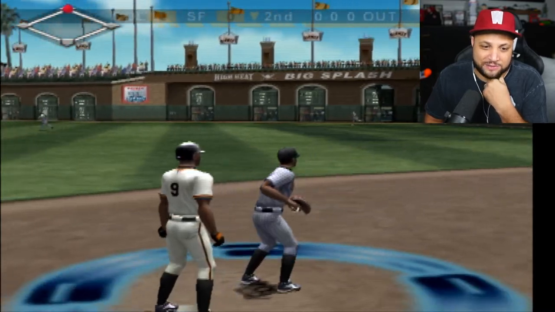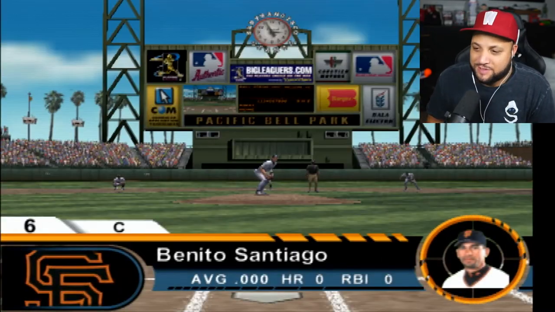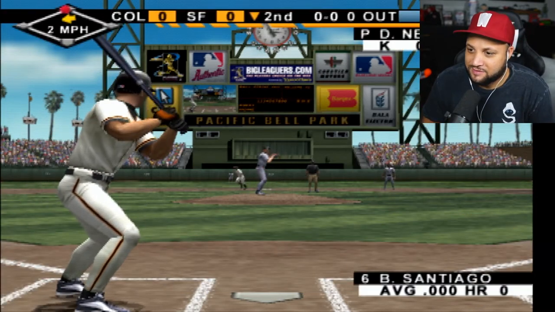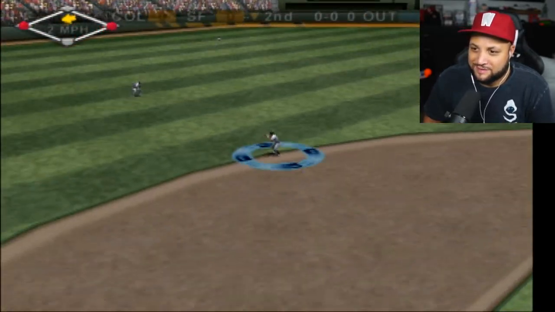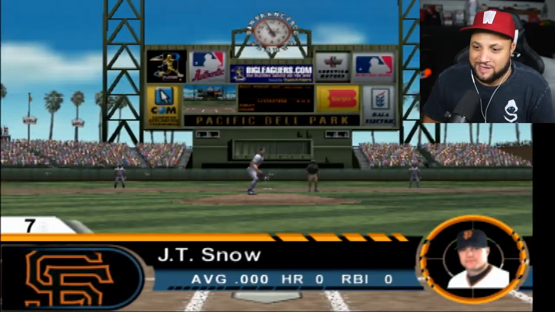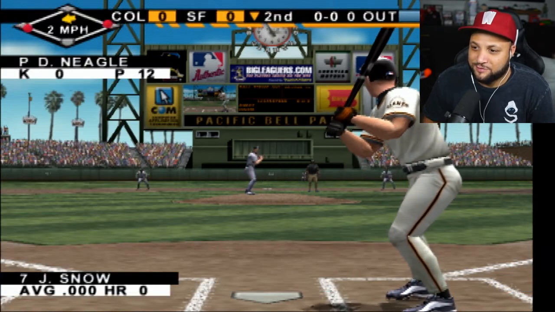Yeah, I like that too, Orange. Being able to just completely make everything. Dude, Benito Santiago was a goated catcher. Like, really was. Dude, we're just slinging these. It's easy to hit. Really easy to hit in this game. All you gotta do is just get timing down. JT Snow boys. Alright, home run with Snow.